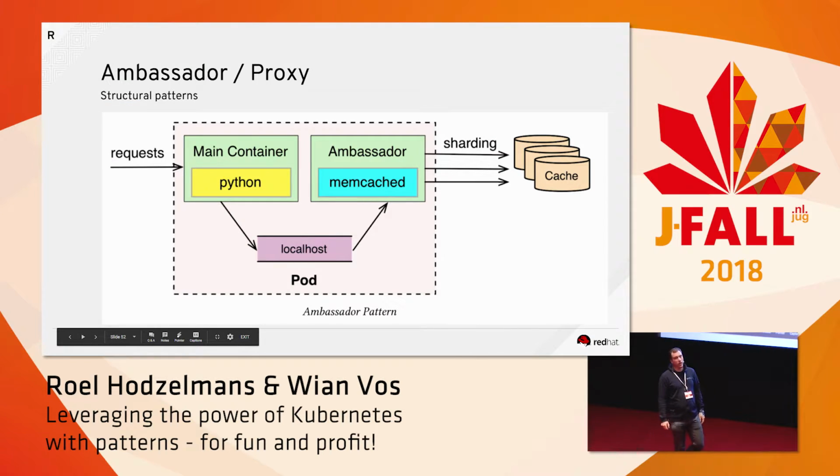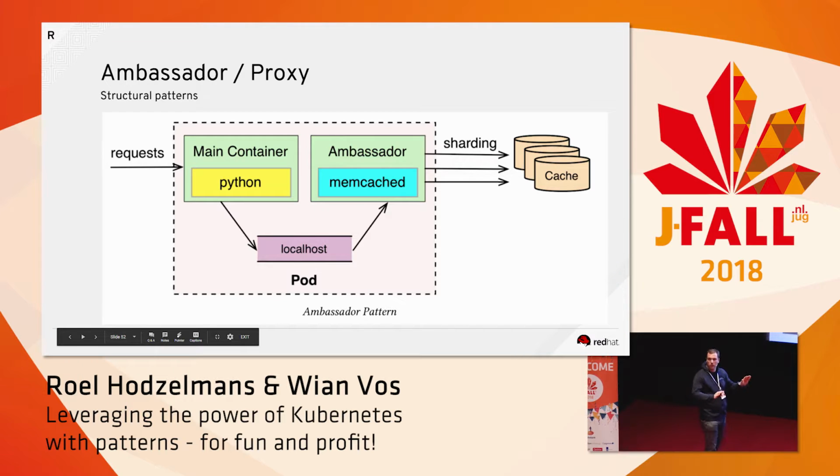Simple example, and I didn't use Istio because you'll be hearing about Istio a hell of a lot today. Here we've got a Python container that via localhost talks to memcache, and behind that memcache filter there's sharding and caching being done, and I don't care about that when I'm the Python container.